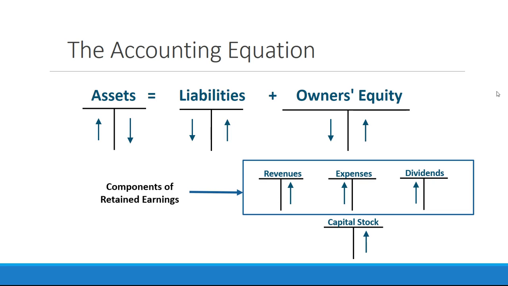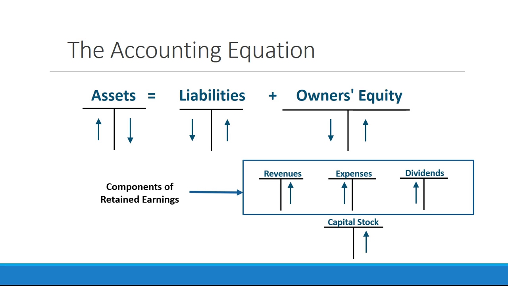Okay, in this video, what we're going to do is talk about how to use the accounting equation to help you analyze transactions and record them in the journal entries format in the books of the company. So as a refresher from the previous videos, our accounting equation is assets equals liabilities plus owner's equity.